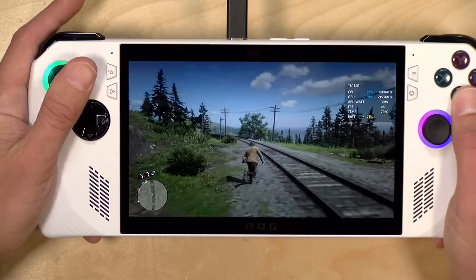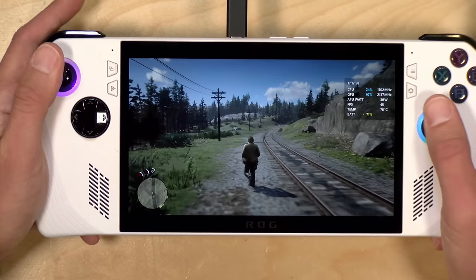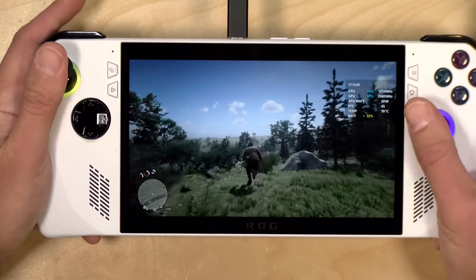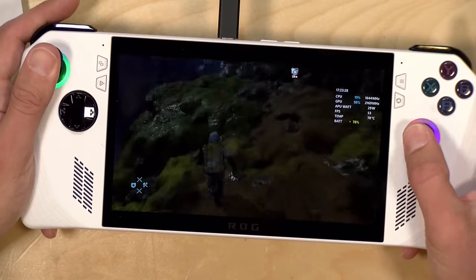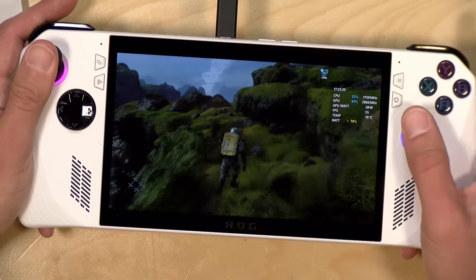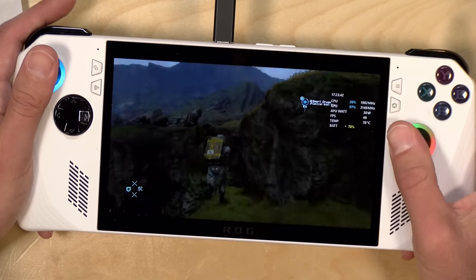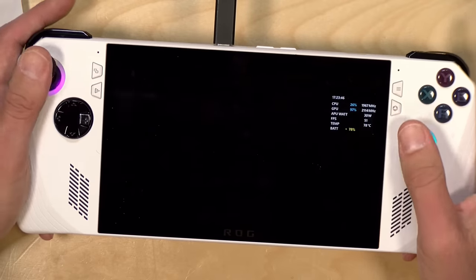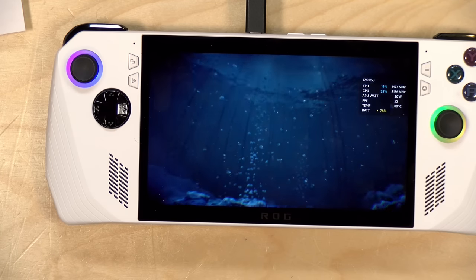It's not going to rival what you'll get out of a more powerful gaming PC with a discrete GPU, but still pretty cool to be able to up the resolution, especially if you plan to capture the video as well. We had Forza 5 running from Game Pass, Red Dead Redemption 2 from Steam, and now Death Stranding — a freebie from my Epic Games account. I have it at 1080p at medium settings and I'm doing about 50 frames per second, sometimes dropping into the high 30s or low 40s, and sometimes going as high as 50. Having that variable refresh rate display certainly helps, and it looks and plays pretty good at the native resolution of the display.